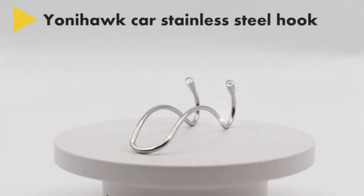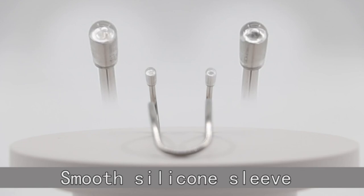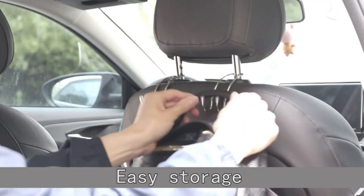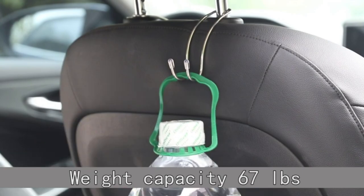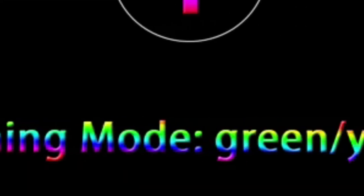Here's something cool. These car hooks are made of stainless steel, waterproof, corrosion resistant, and can withstand 67 pounds of gravity without being deformed. They're very versatile and can be used in cars to hang clothes, purses, shopping bags, as well as in kitchens and closets. They're approximately 4.5 inches in overall length and 1.3 inches in width — proper size to fit most car headrests. This pack includes six car hooks.